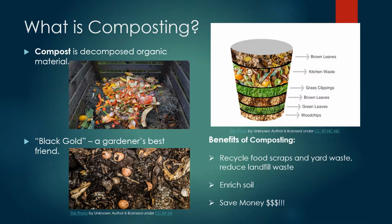And some of the benefits of composting, as you can see, it helps recycle some of our food waste and yard waste, and that prevents additional waste from being filtered into landfills. As I mentioned briefly earlier, that breakdown of all of those organic materials enriches the soil and puts nutrients back into soils. And this is also a great way to save money. If you're a gardener, you know that mulch can be very expensive, and making your own compost is not only a great way to really have a better sense of what you're using and what kind of waste you're producing, but you can also save a bunch on peat moss and mulches.